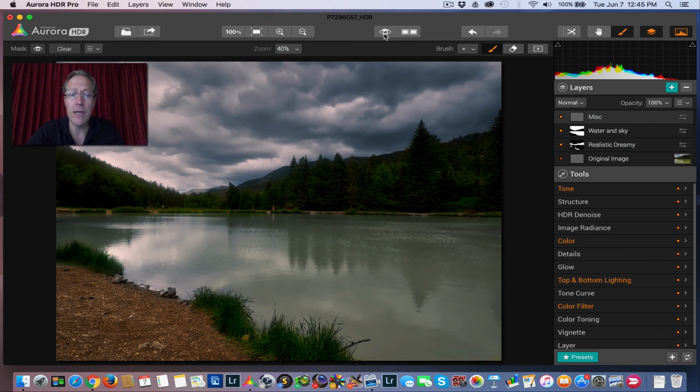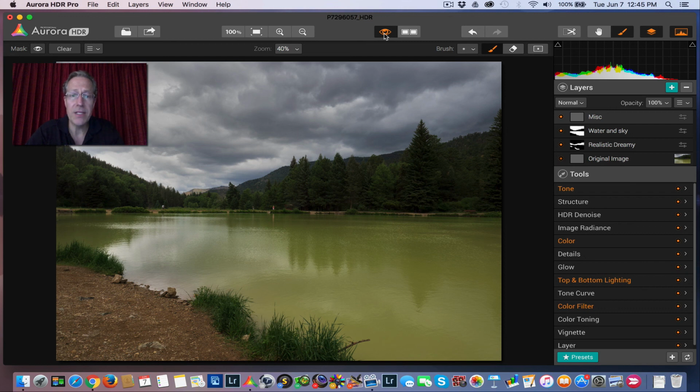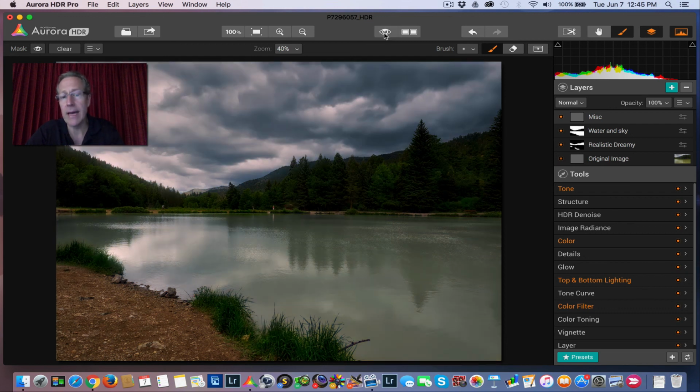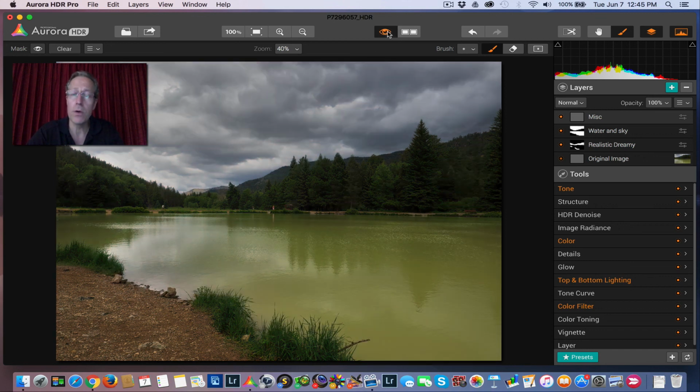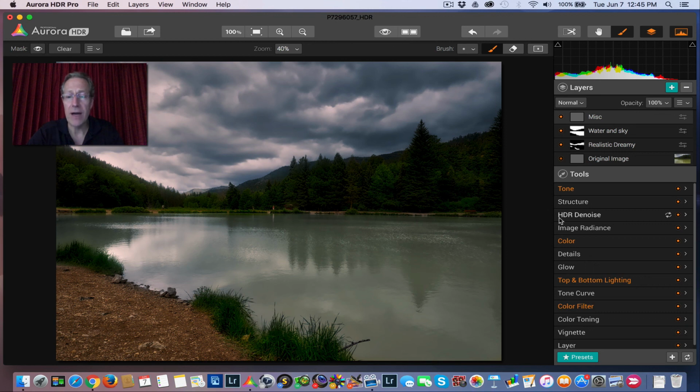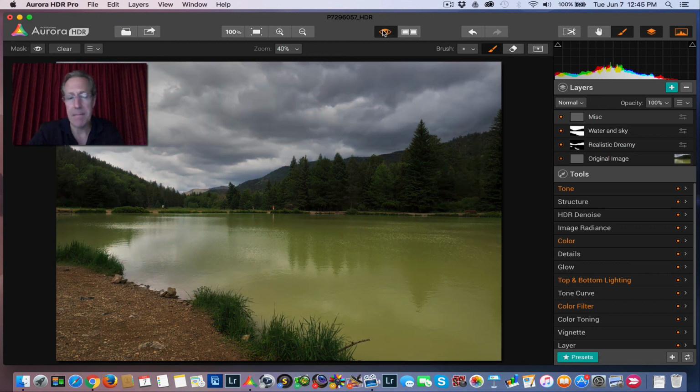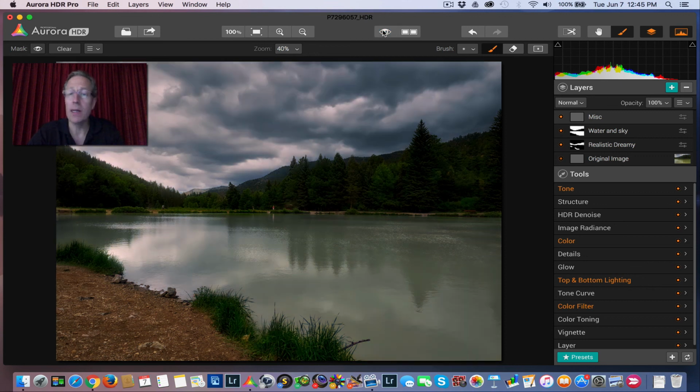Let me show you one more time. Original base HDR, and there's the final edit, although not completely final, I guess, because I didn't remove the people, but that's what the photo would look like. Once more, original and final. And the big thing was really this water and sky layer because of the split toning, also known as color toning, which is down here, and the temp and tint changes that we made. I think that just made a big impact on getting rid of that toxic swamp, that yellow kind of muck, and making it look a lot more natural.